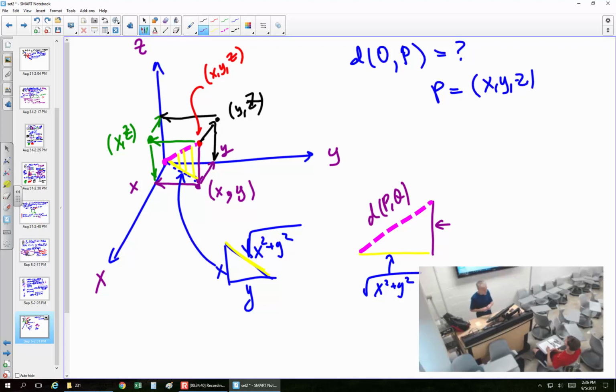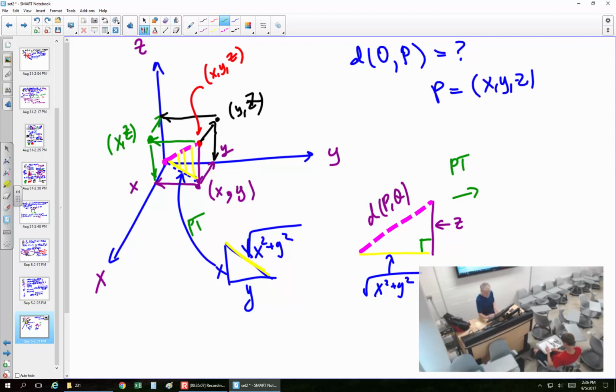It is the vertical. Everything up to this point was within the xy plane, and now we make a step to z, and then once again we have another right triangle, and it might need an explanation why this is a right triangle, but let's just take that for granted. And then we're using the Pythagorean theorem the second time, so Pythagorean theorem once, and now Pythagorean theorem twice.